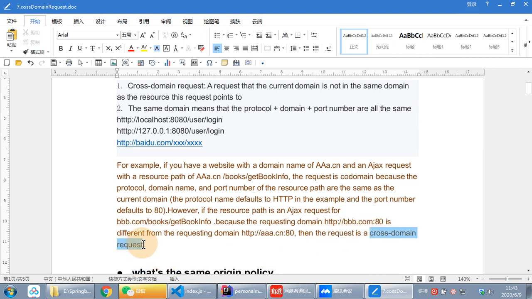Okay. I mean aaa.com is the right domain name, but another request tries to visit this project by bbb.com. So it means the request is a cross domain request.